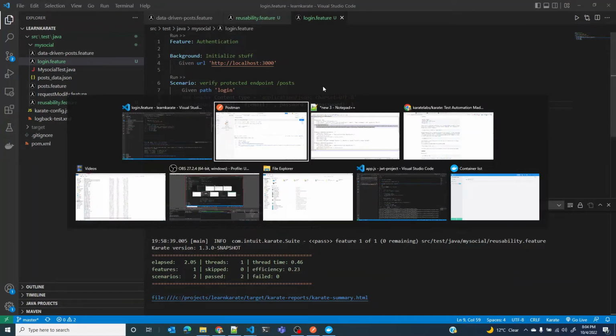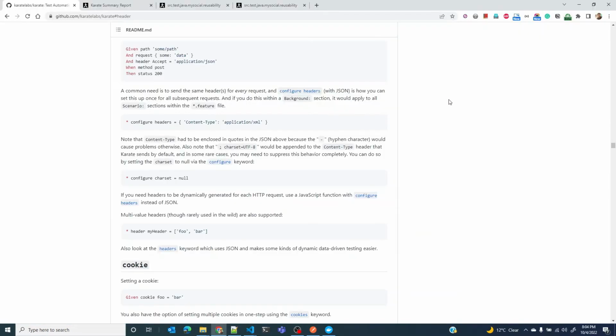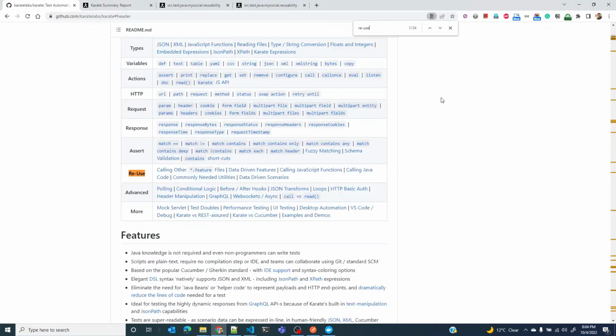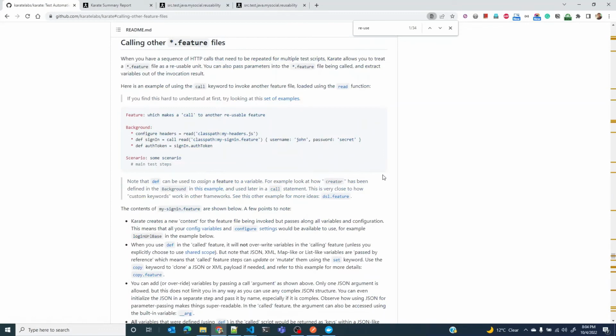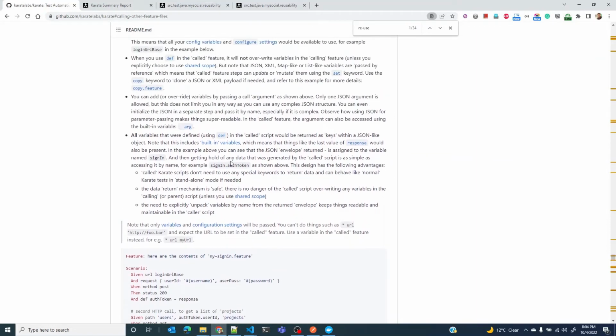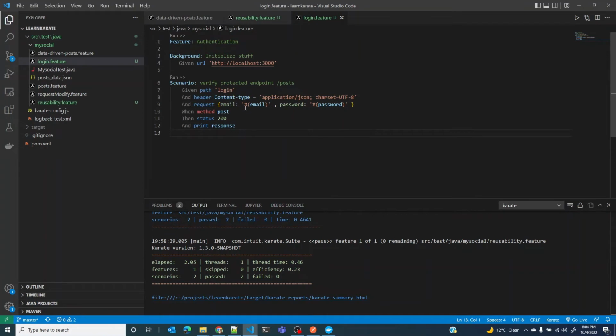Just verify that our calling is appropriate. If you see, this is the way we pass stuff, and this is the way we use those variables which were passed in by the calling feature file. So we have used email and password, and using this request body, we make a post.